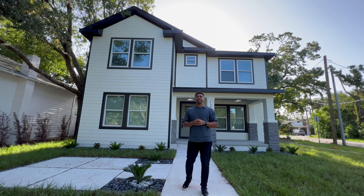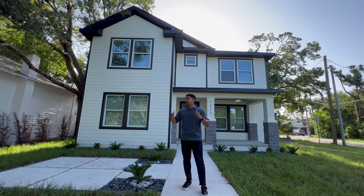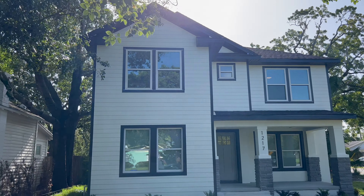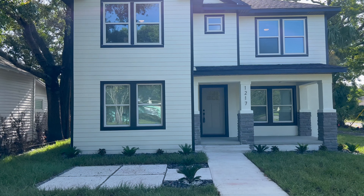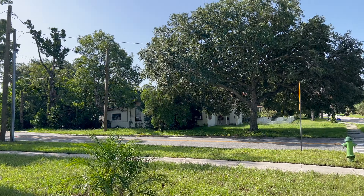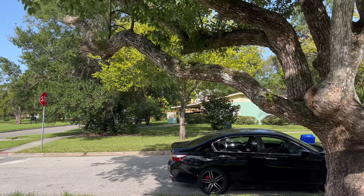My name is Richard Rodriguez, your central Florida real estate professional. Today we're spending some time in Sanford, Florida — we're just five minutes away from downtown. I'd love to show you guys this beautiful new construction home right behind me. Sanford's in Seminole County, just north of Orlando. This home was built in 2023. I really like this lot because it's a corner lot and you have a park across the street — there's that park, beautiful downtown community here.